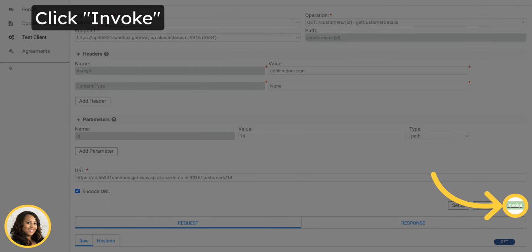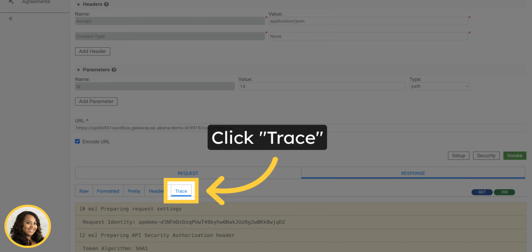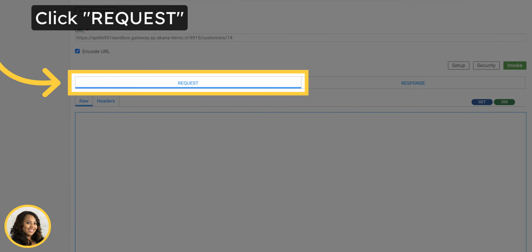We should now be able to successfully call the API. Let's check. We see here that the request was accepted by the Akana API gateway. The client was confirmed to be an authorized client. Once the response is returned, we can inspect some execution steps from the Trace tab. It will show the client identity associated with the request and the value computed for the authorization header. Also, next to the message payload, request and response headers can be reviewed.